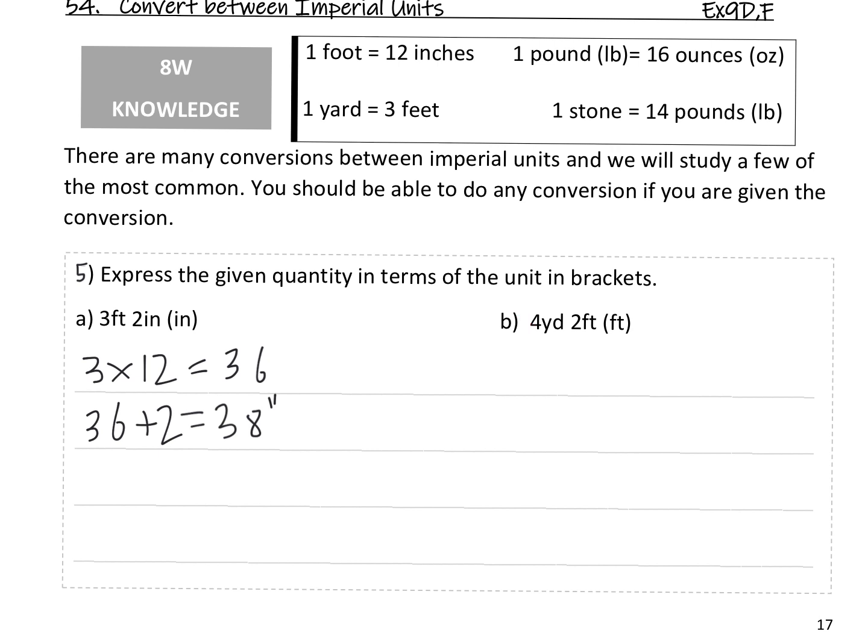Part B, we've got 4 yards and 2 foot. We need to change it all into foot or feet, so the yards will have to change. 1 yard is 3 feet, so 4 yards would be 4 3s, which is 12. So that would be 12 feet for your 4 yards, plus the extra 2, which would give you 14 feet, or 14 foot.